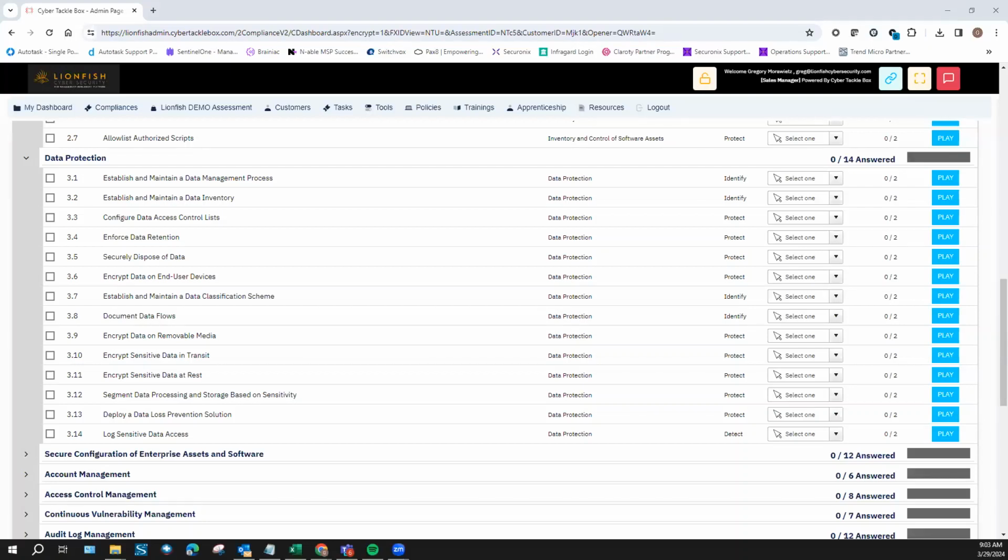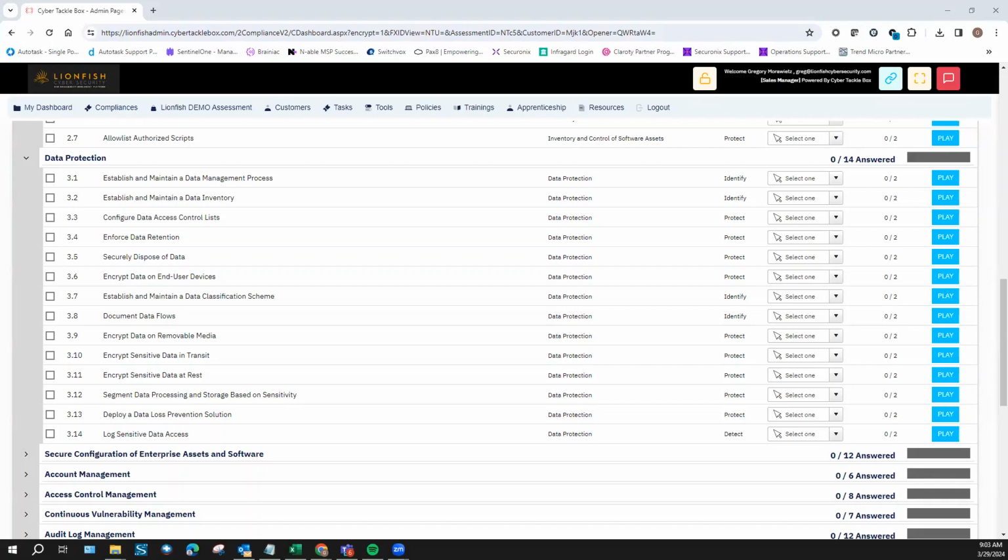3.2, establish and maintain a data inventory: where you keep your data, what silos it's inside of, your SQL, SAP server. It should be in database storage units. So those storage units are called different things for the different servers. Those storage units are going to house the data. If you have HIPAA data and it's in a particular database module, you want to identify where it's stored inside of a document. Again, these are two documents and they're going to sit in your environment. They usually don't have to be changed unless you're going to add another database instance or you're going to create a new folder. But for the most part, these are going to be static documents you create one time, maybe update once a year.